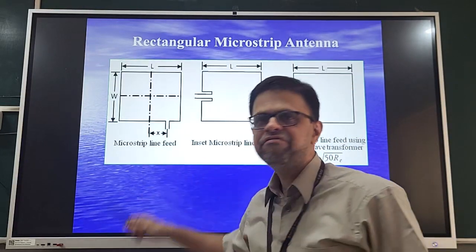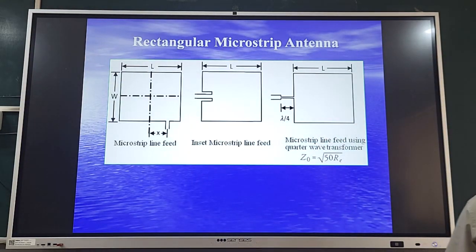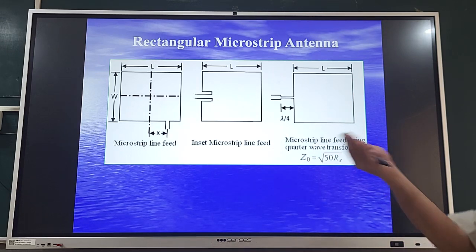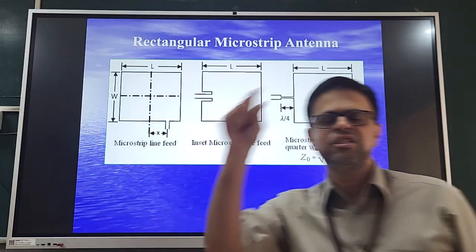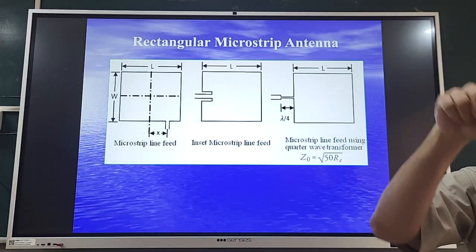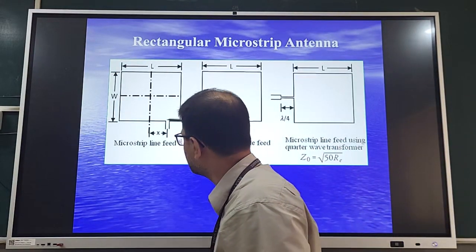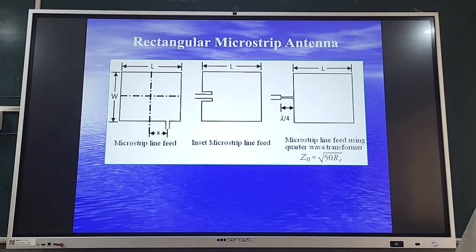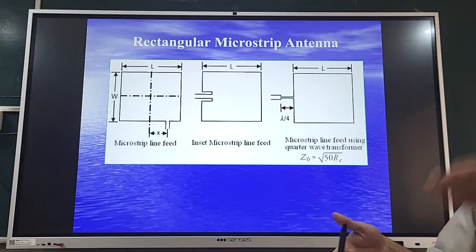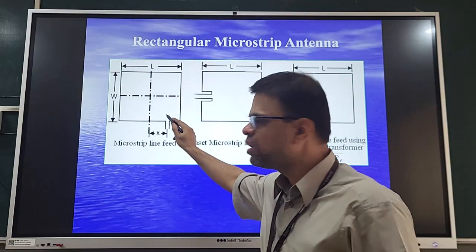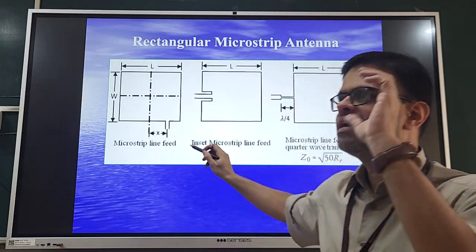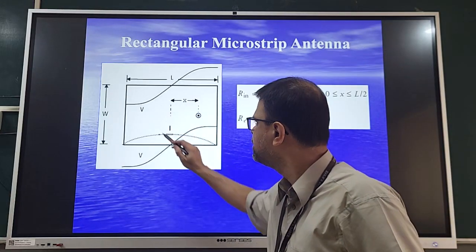Just connect a 50 ohm microstrip line, or whatever value as per your Zin equation or Rin equation which you want to find. If I want to match it to 60 ohm, just calculate this microstrip line width with respect to that impedance and then directly connect a microstrip line over here. That gives you the microstrip line fed rectangular patch for the given impedance. Directly you feed it over there. Okay, means what? X you have calculated for a given impedance. For that given impedance, you are going to decide the microstrip line width.